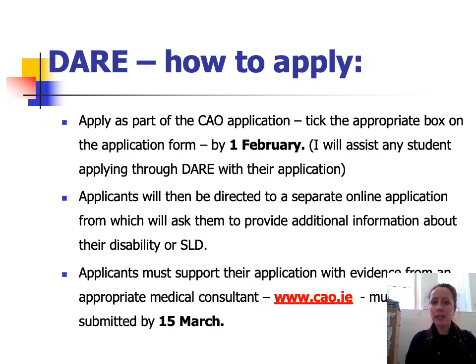How do you apply for DARE? It's part of the CAO application system. So any student who is applying for DARE, I will assist them in that. Most of the students I already know of who may be applying, but if there's anybody that I'm not aware of, then you can get in contact with me. So as part of the CAO system, they tick the appropriate box, and there are additional steps. It is important that any supplementary evidence of their disability must be posted in by the applicant, and that is by the 15th of March.